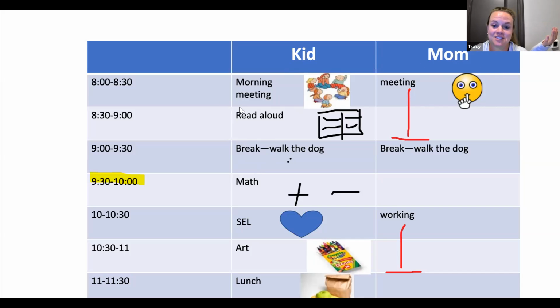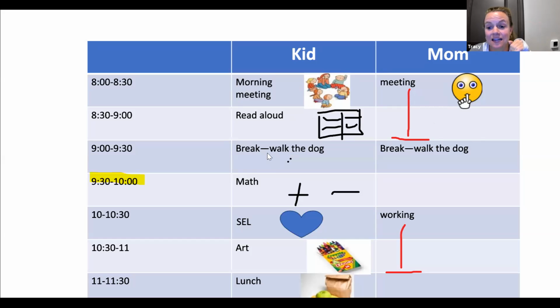And it's great to have this discussion before the day so you can see where the parent can support the child. So in this example, this is a younger kid. They have a morning meeting and a read aloud from 8 to 9. And mom's in a meeting, so things need to be quiet. But this would be a great discussion to have. Like, you're going to be okay because you're going to be on a call with your teacher during the meeting, and she'll be reading you a book, so you won't need any help from me, but we got to be quiet because I'm going to be in a meeting, so that'll be fine.